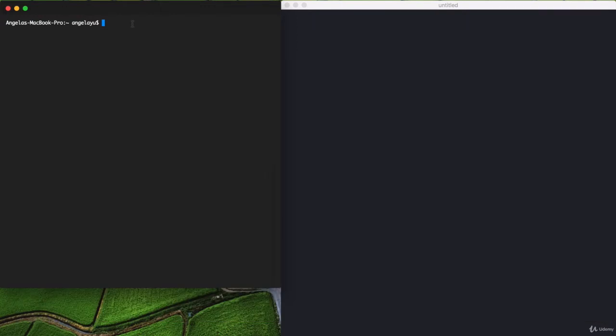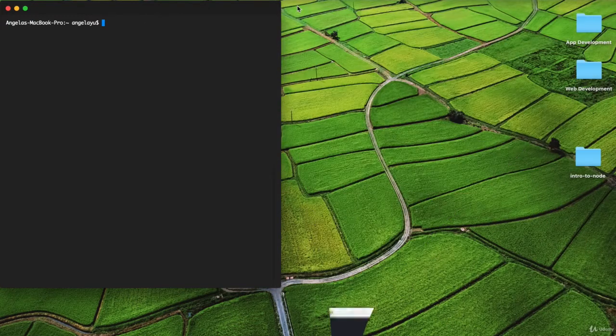All right, so the first thing we had to do was to create a new directory, and I'm going to create that on my desktop. So let's just shrink that down, and I'm going to cd into desktop. Now that I'm on my desktop, as indicated here, I'm going to create a new directory, and I do that, of course, using the mkdir keyword, and then I'm going to call it My Express Server.